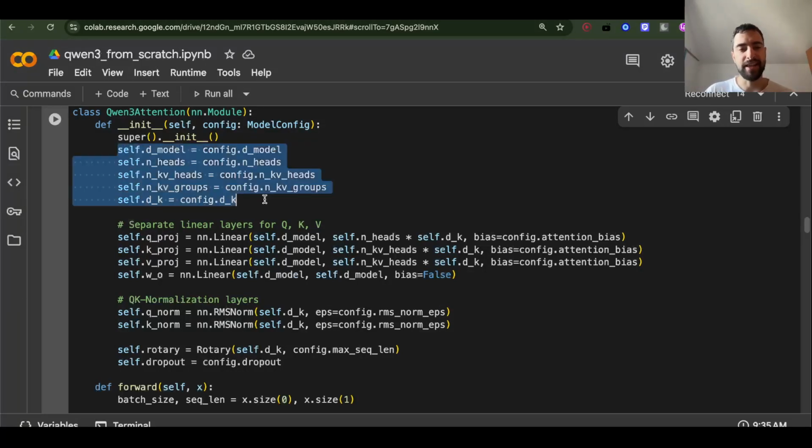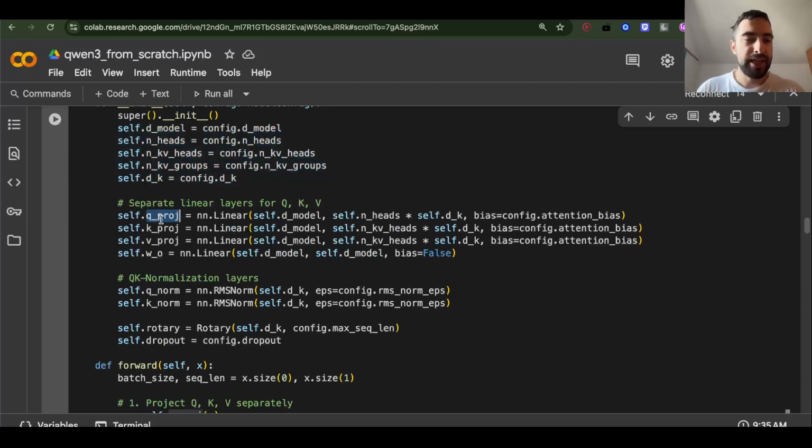So we just define these variables that I was explaining in the beginning of the video. And then we create these projection matrices. This will take our token embedding, multiply it with some weights, and convert it to the key. Multiply the same embedding with different weights to convert to query and value. So each of these will take the model dimension, the token embedding, and project it into the key, query, value vector. And this is interesting. The dimension of this vector is going to be the number of query heads times the dimension of the query head.